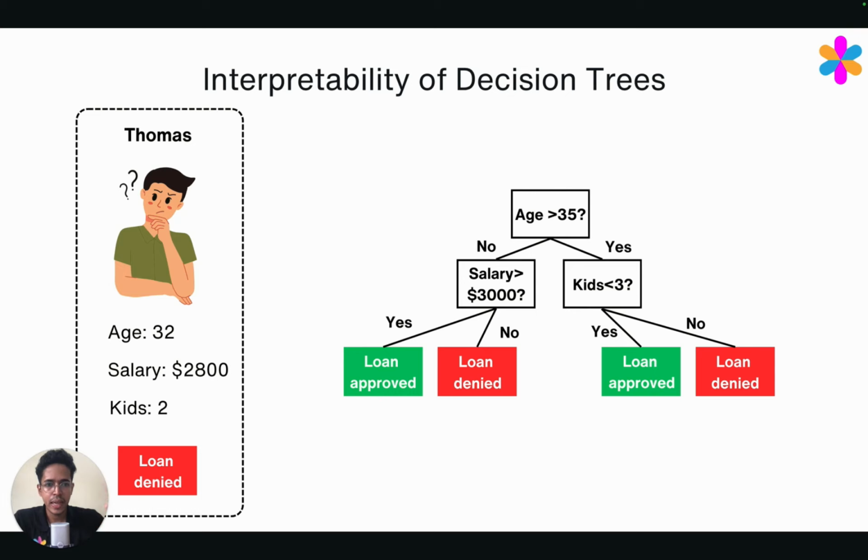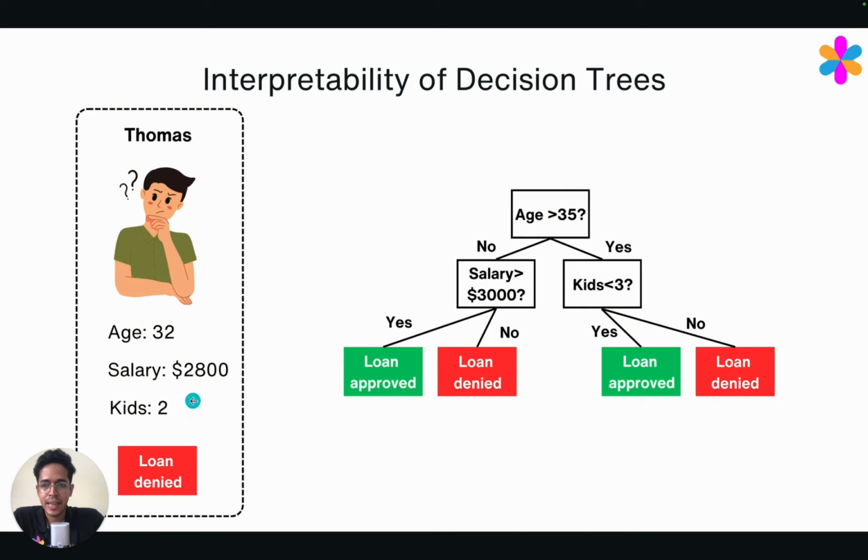Of course, as you can obviously figure out, this is an oversimplified version of a decision tree. No decision tree is as simple as this, but I hope this gives you a fairly good idea about how it works. But let's say Thomas was age 36, then he will be in this branch, and salary is not in the question, which probably makes sense, because as you grow older, your salary generally increases, you have promotions, you earn more. And then what you look at is the number of kids, probably, because the more kids you have, the more spending you have, and the ability for you to repay the loan might be less.